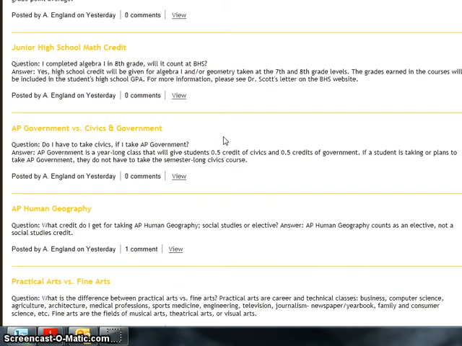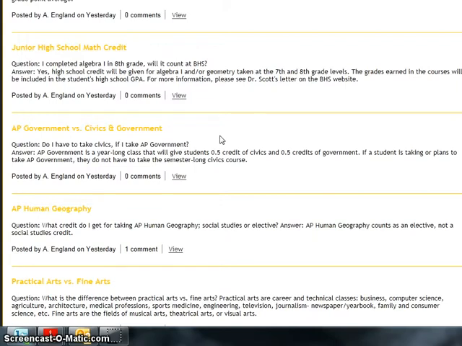Junior high school math credits are a little bit different. If you took Algebra 1 and or geometry at the 7th or 8th grade level, those courses will be included in your high school GPA, and so make sure that when you're calculating your GPA that you include those courses. This is a change from years past.